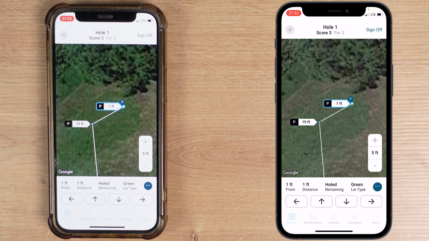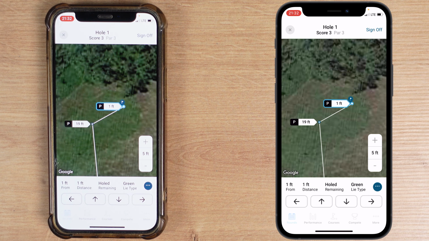So this means when it comes to our statistics for our Shot Scope rounds, we can be a lot more accurate in terms of whether we were short or long of the hole when we are marking our final putts. Whereas before, I've always just dropped them roughly, you know, within a foot of the pin, but I didn't know if it was going to list it as being long of the hole or short, which of course messes up your statistics.